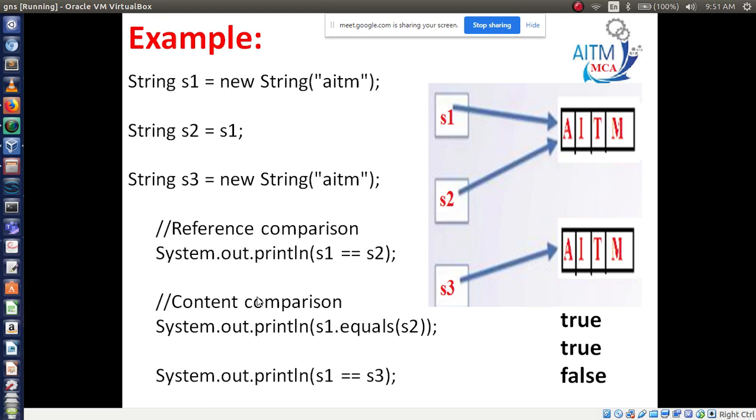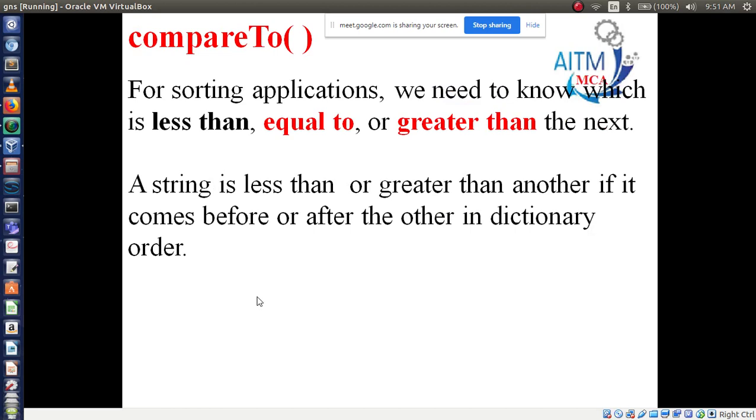Okay. Now, CompareTo. Another method name is CompareTo. We are talking about string comparison methods. Here we have 5 methods. One is equals, equalsIgnoreCase, regionMatches, then equals versus equal operator, right? Then another one is CompareTo. In the string comparison concept, another keyword you have is CompareTo also. Don't confuse here. Is it clear? CompareTo is the last method.